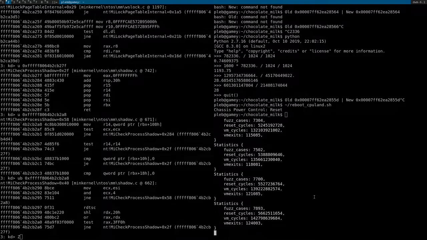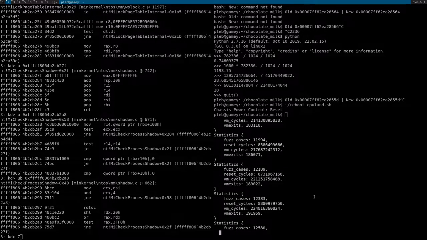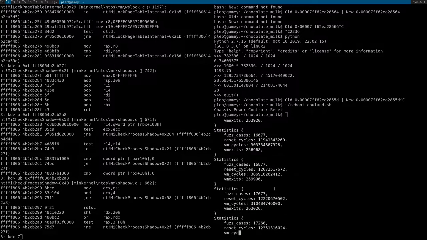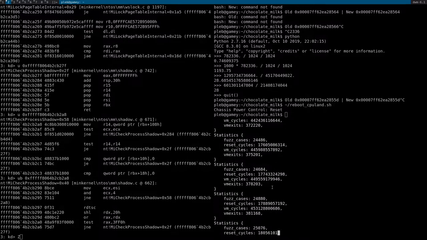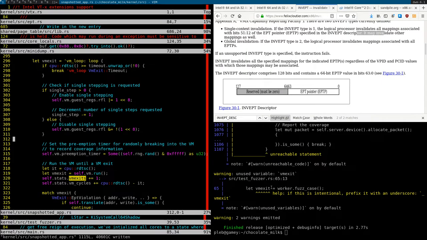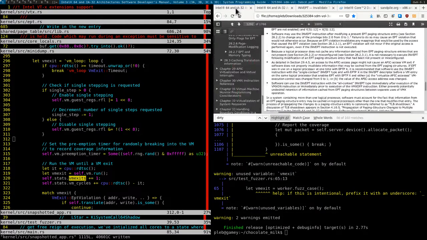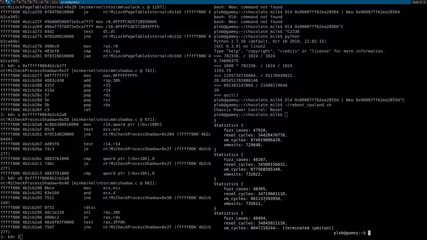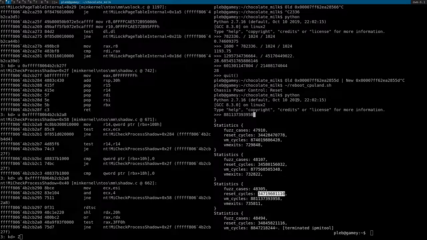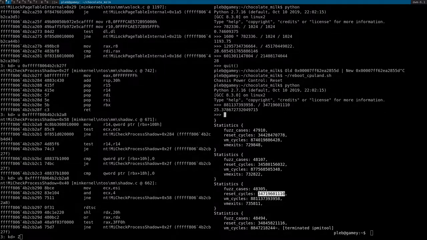So it's not directly VM exits. I think it's just literally what the VMs are doing. Whatever they're doing just happens to not scale, which is strange because they should be isolated, but I don't know. So if we look at the stats, VM exits is quite low, and we're spending almost all of our time inside the VM. Yeah, 25x the time in the VM.